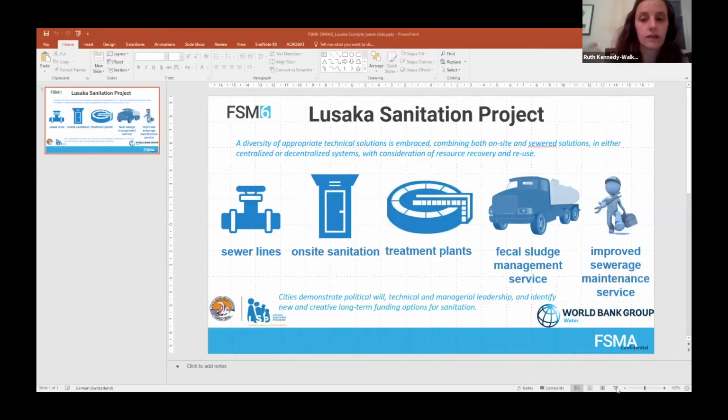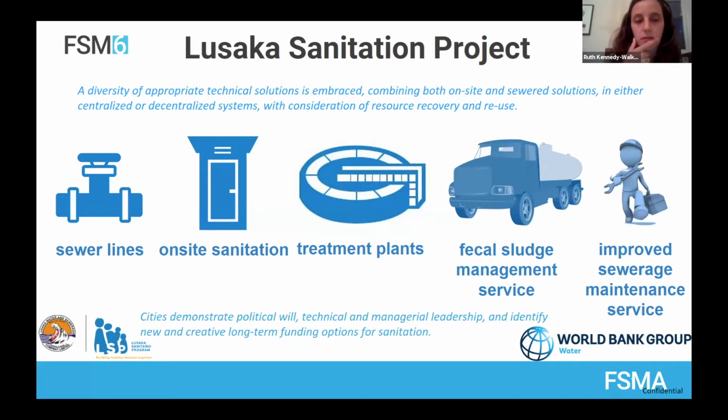We'll also cover how we've done innovative financing for on-site sanitation. Then also, obviously, fecal sludge management. There's been an introduction of performance-based contracts and performance scorecards to ensure the safety of emptiers and the service guarantee to the regulator. So that's very interesting to learn about. Also, how the FSM wasn't part of the utility's mandate before this program, so how they've really embraced that, and the staffing and the development of a standalone FSM unit.